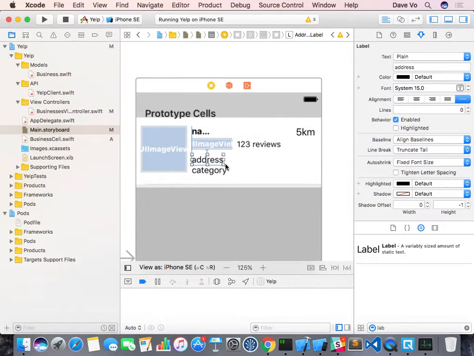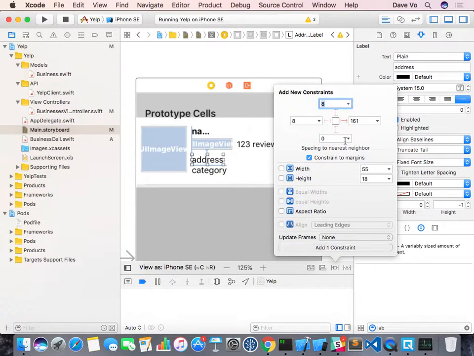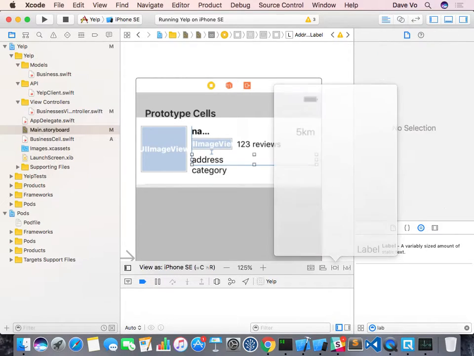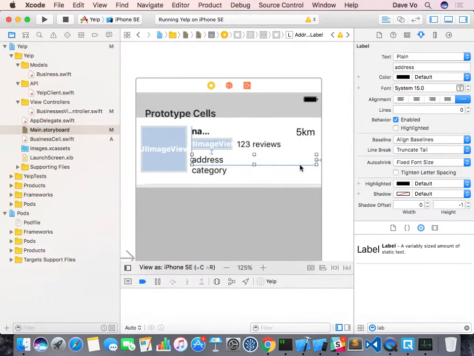And then what we need to do for this one, the address. For now, you see here, it goes all the way off the screen, right? So I want to have this constraint region, okay, A pixels, something like that, so it doesn't go off the screen. Okay, and then let's run again.